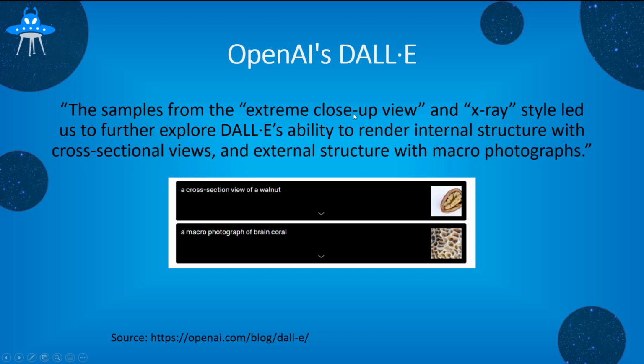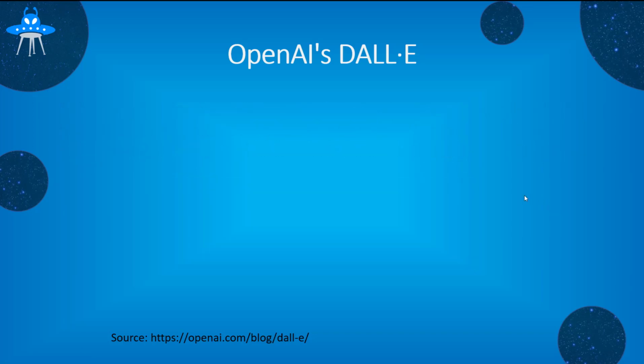I thought this was a cool one to highlight because this one creates sections or an X-ray view, and it would be cool to know what it would generate if it made its own X-ray view. What would it make? What would it see if it cut a section through a building? If you asked it, can you cut a section through a building and show me a cross section view of a building? I'd love to know what it would create.